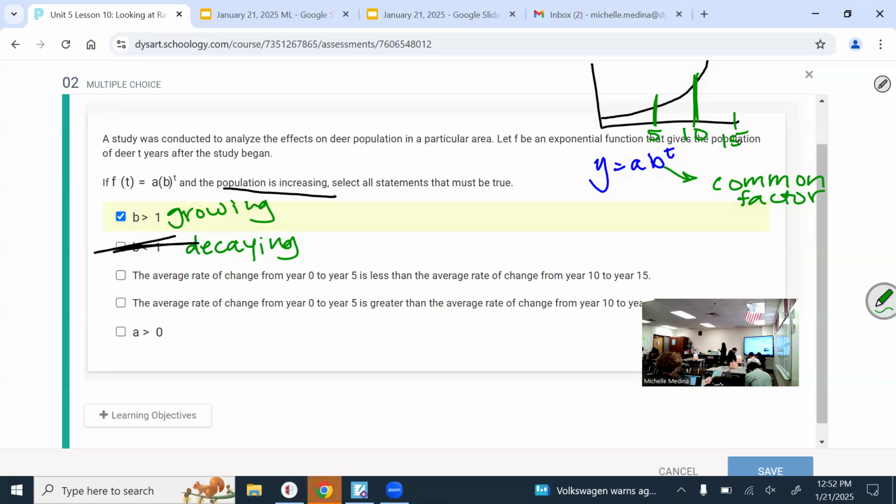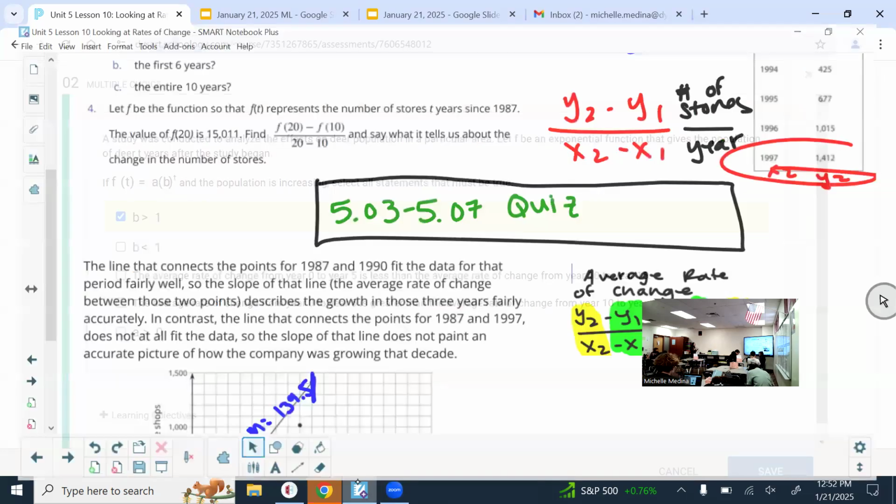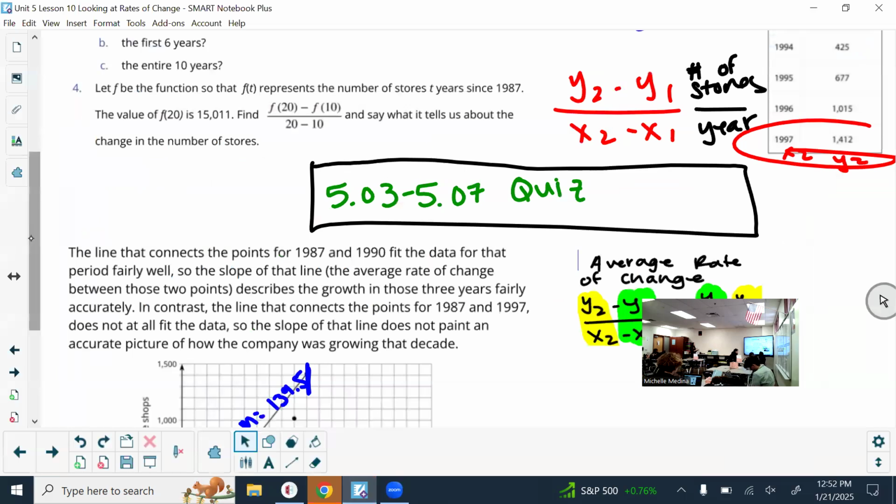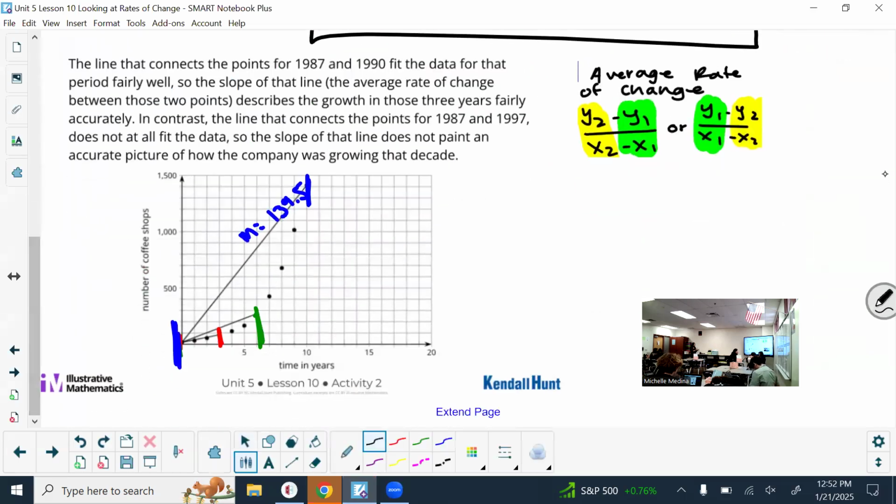Bigger, because we know that when you're multiplying, the more you have to multiply that big number by that same amount, the rate of change is increasing way more than it did if you're just looking from here to here. So if I look at my notes for today, this is where that comes into play.